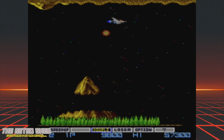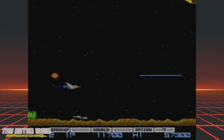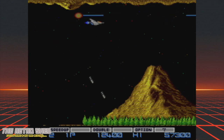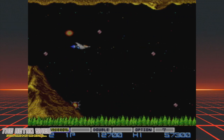The rock. Oh my god, how'd you get away with that? Because I'm a pro gamer. Oh shit. Why didn't it go to option? Because you hit it on laser. No, I got one and it went to... What? No, you didn't. You hit it on laser. Oh, I saw you. Bloody hell. Well, that's your fault. Don't blame the game.